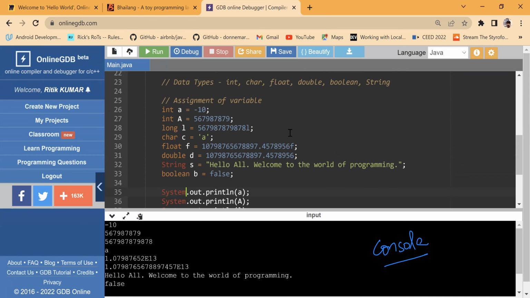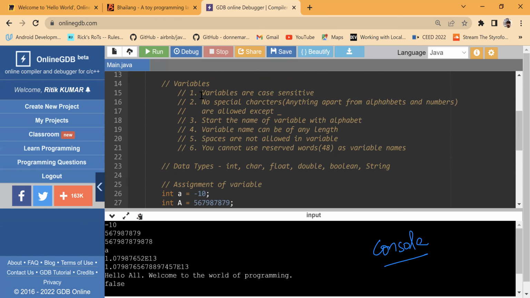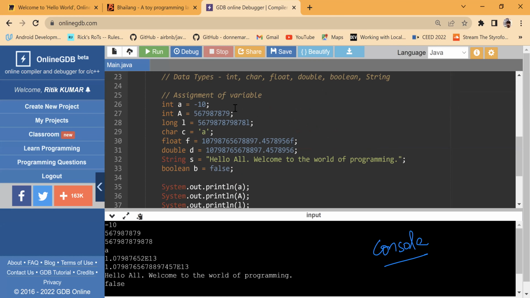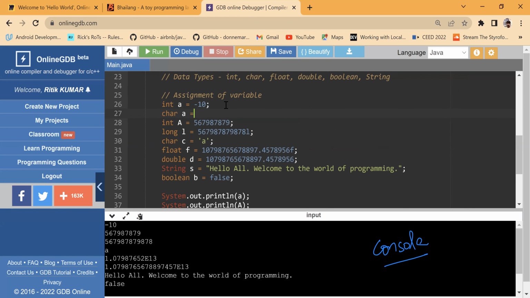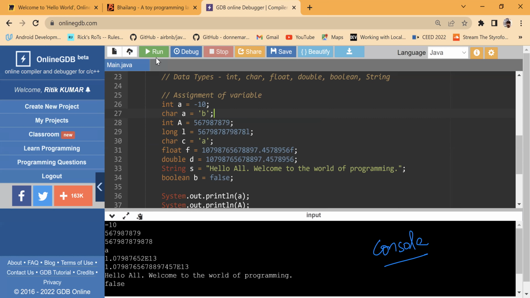And then there is one more logic. Let's say I initially told that the variable names are case sensitive, right? So okay, we can create two variables with small a and capital A. But am I allowed to create two variables with the same name? Let's say I want to create another variable with the name a which can store the character p, the alphabet p. If I try to run this, the language will throw me an error.